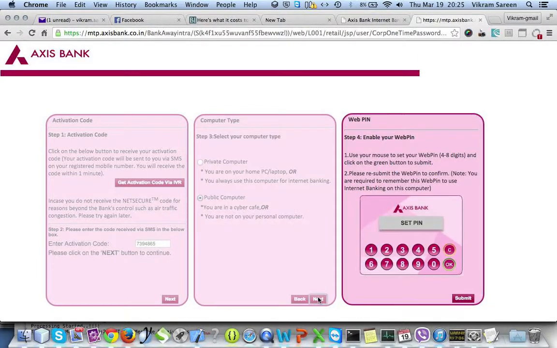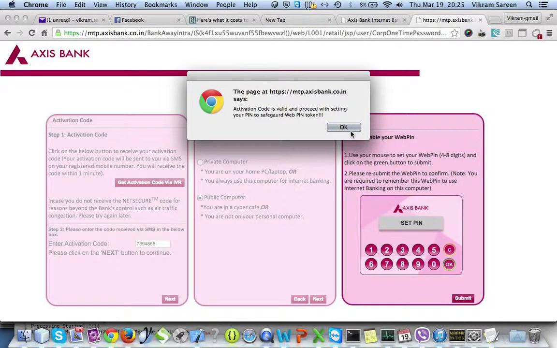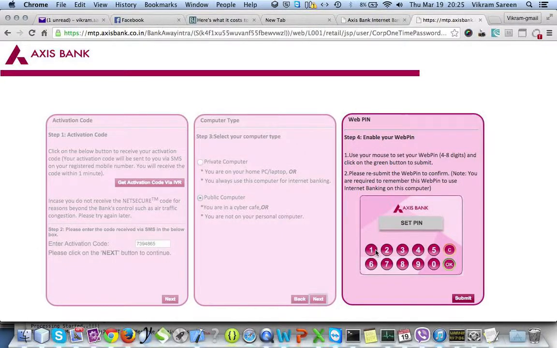When I click on next, the first thing that happens is that my activation code gets verified to make sure that it's the right user who has come in with the right activation code. Now over here I'm going to specify the password which will protect my web token on this particular device. So I'm setting a password. This password can be of length from 4 to 8, or it can be much longer if you'd like.